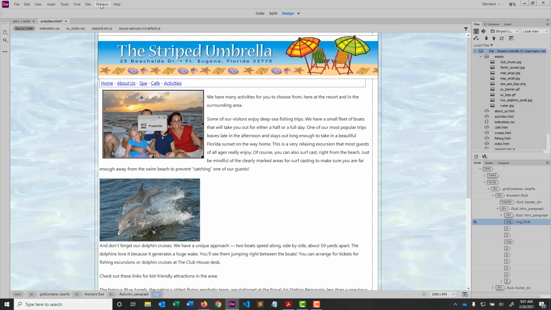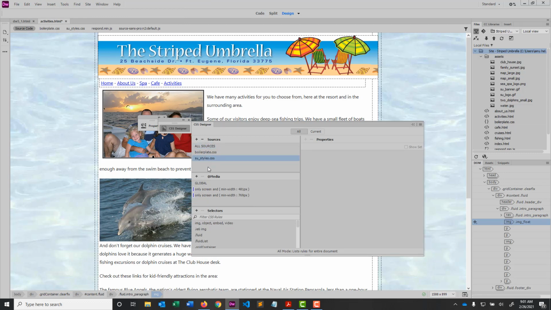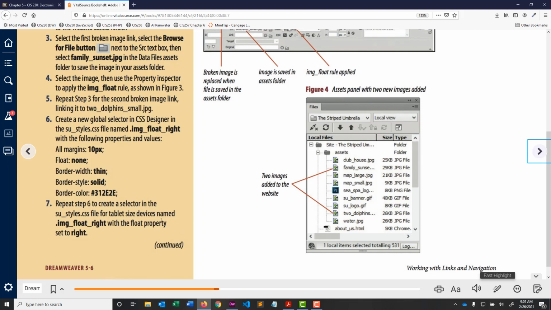So I'm going to come to get my Designers panel, CSS Styles, and Global, and then I'm going to create a new one. And this one is called .image_float_right. Okay, and the styling that they want us to add are all margins 10, float none, border thin, and so on.